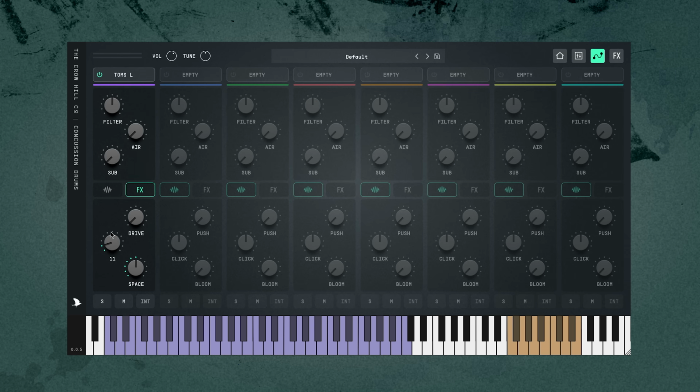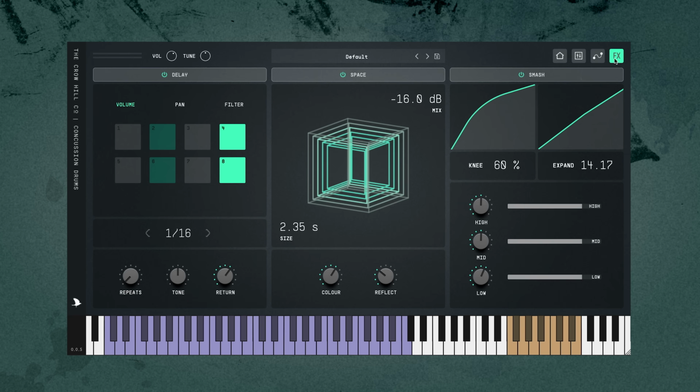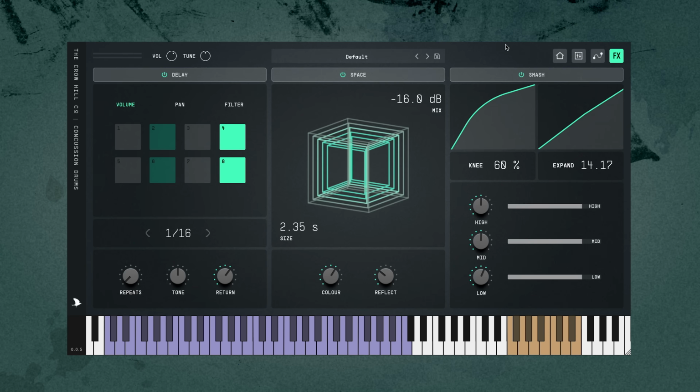So I'm just going to turn these up for now. You probably won't be able to hear them. Because these are send effects, you can choose the send of each bay, but then we're going to go to the effects page and see where they all end up. Now, if you're sending stuff out of different outputs, it'll bypass this page. Yeah, if you send stuff out, it will bypass the internal effects. So if you want to use your own delay or own reverb, you can. It's very much doable.